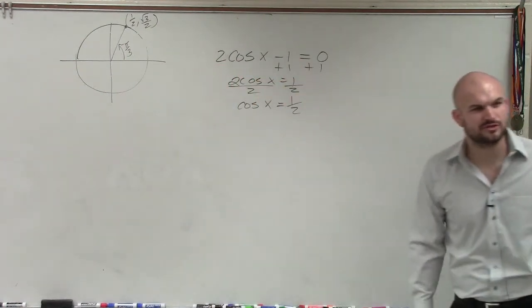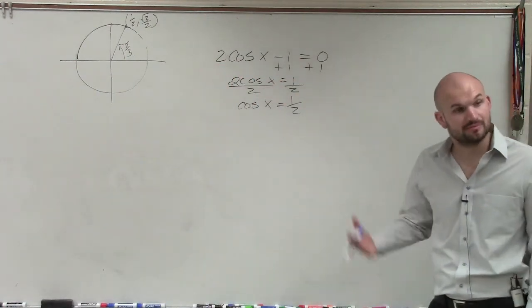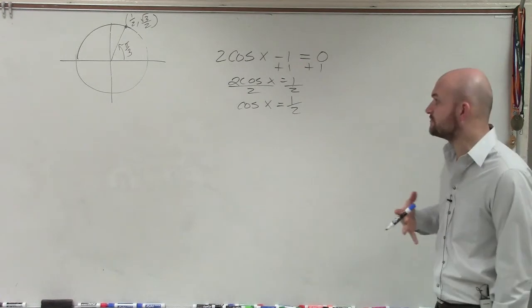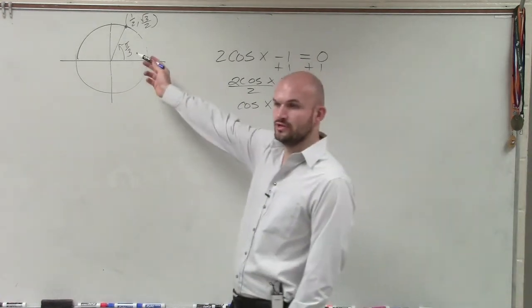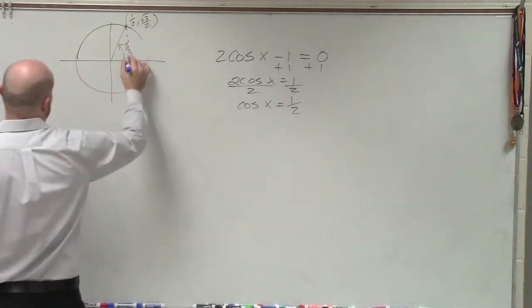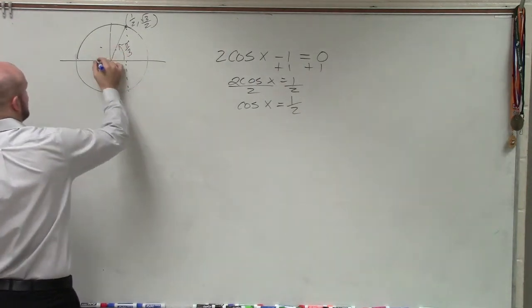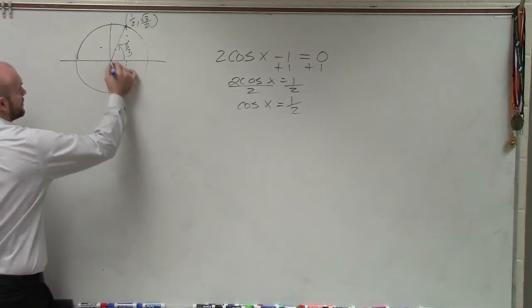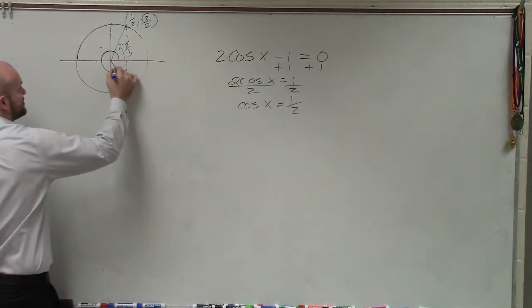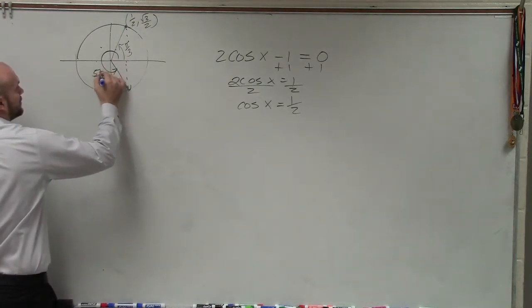I'm kind of going through the unit circle a little bit quicker for you, because I'm assuming that you guys have at least this first quadrant. However, that's not the only point. It's also a reflection over the x-axis. At this pi over 3, 2 pi over 3, 3 pi over 3, 4 pi over 3, that angle is also going to be 5 pi over 3.